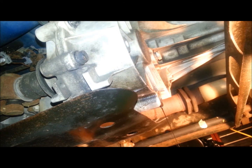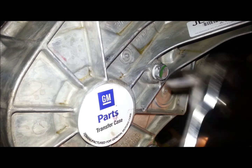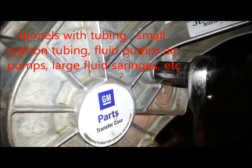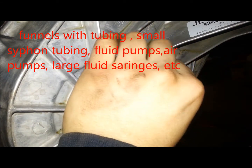Get all that nasty fluid out. Now we're going to fill the transfer case up. I'm using a fluid pump — figure out your way to get it in, you can use funnels, a whole bunch of stuff. I still have the truck on jacks, so this is not level. I'm just doing kind of a pre-fill.